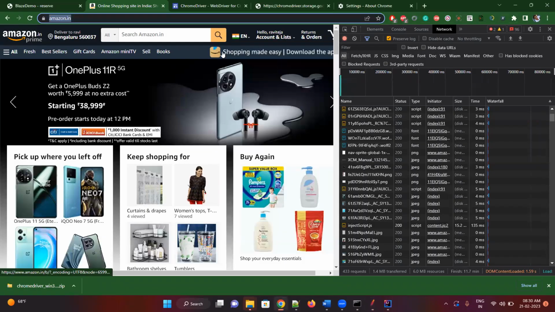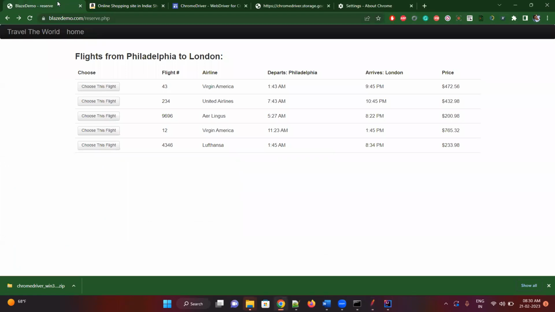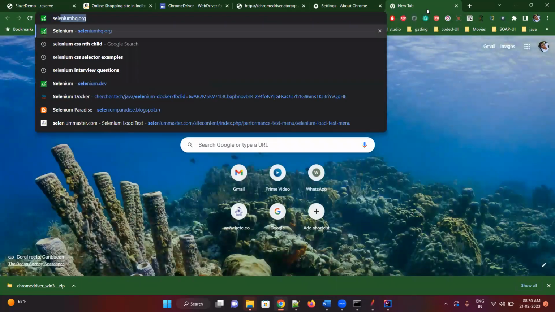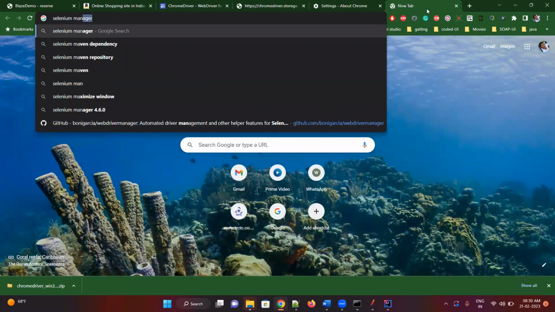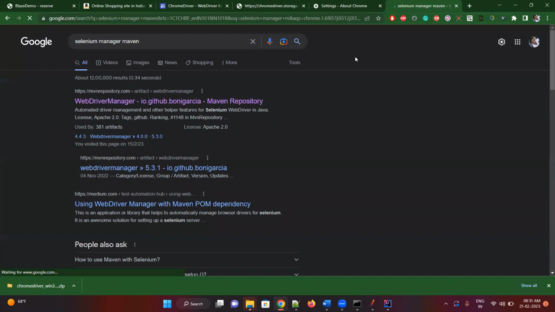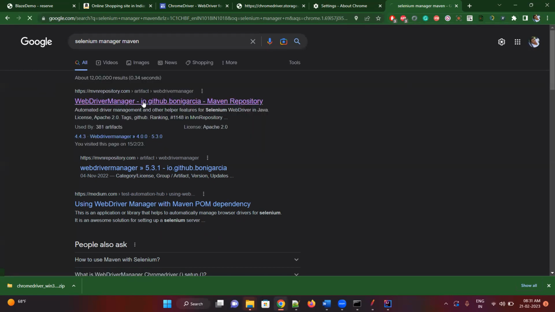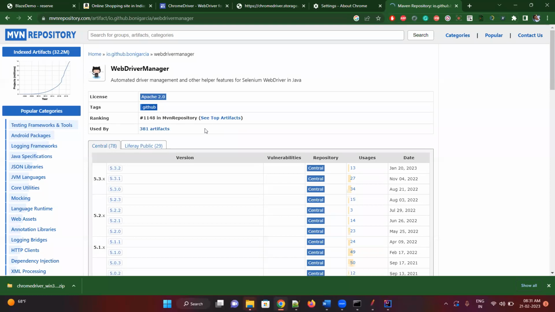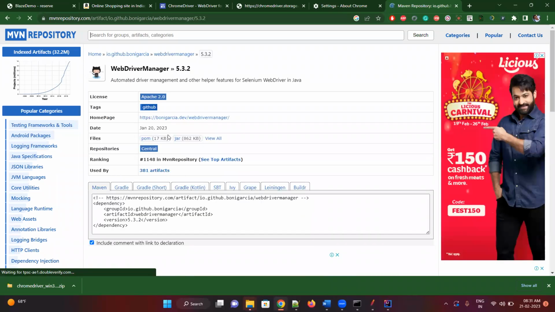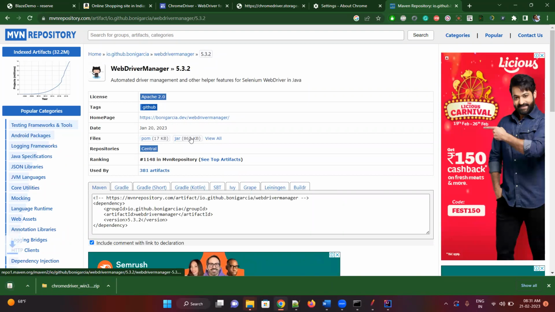Guys, any confusion? Just hold on for one second, right? Once the code is working, I will explain what I'm doing. Selenium Manager, Maven. Okay, jar.